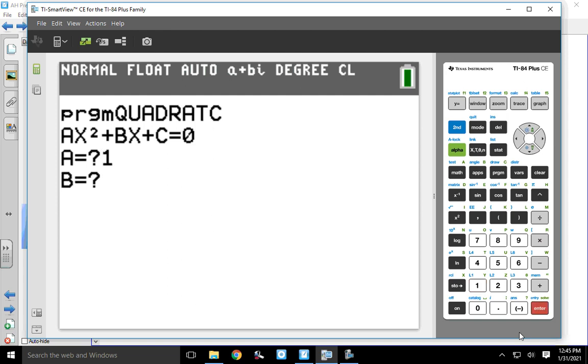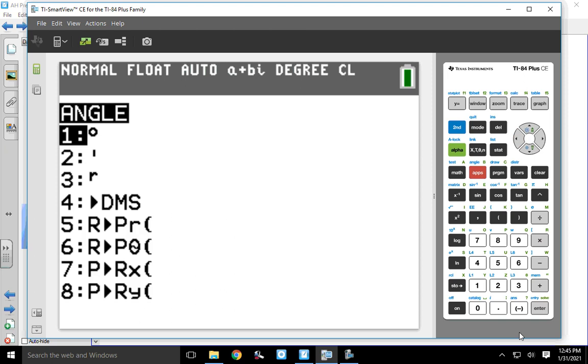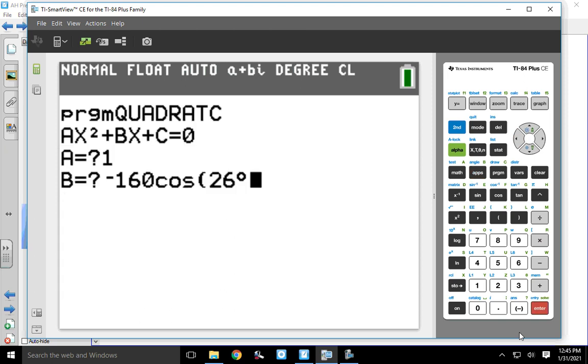And then I can actually type this in terms of cosine here. So it's a negative 160 cosine of 26, which you want to make sure that you are in degree mode here when you go to do this calculation. So make sure that it's in degree mode before you start this. If it's not, by the way, I should show you that. If you go into your angle menu, second angle, there's a degree mark here. And that will force it to use degrees when it does this calculation. So if you start this out and you're not in degree mode, this would be one way to fix that, is just force that calculation in degrees.